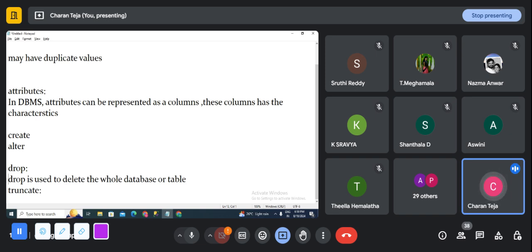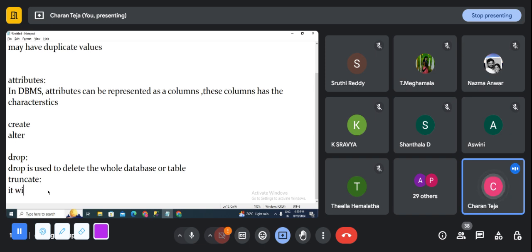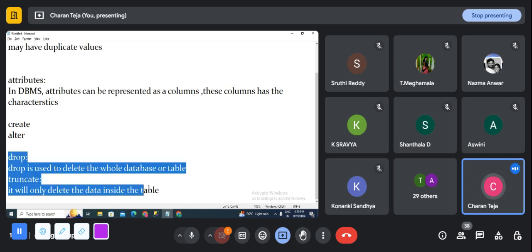Like that, when we use drop. But when we use truncate, it will only delete the data inside the table. That means the structure is there, but the data inside the table will be deleted. That is the only difference between drop and truncate.